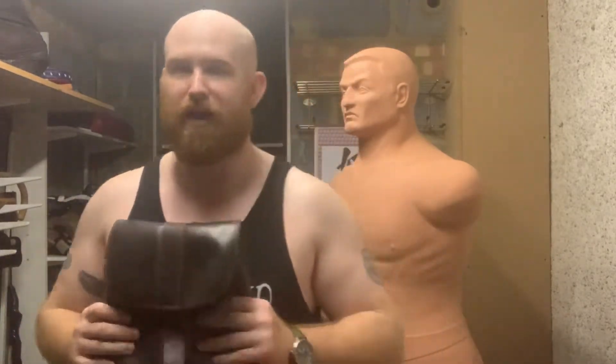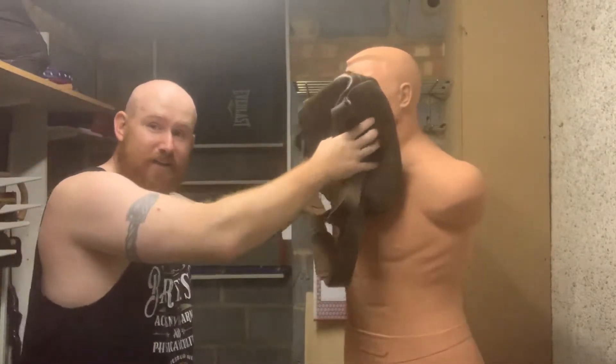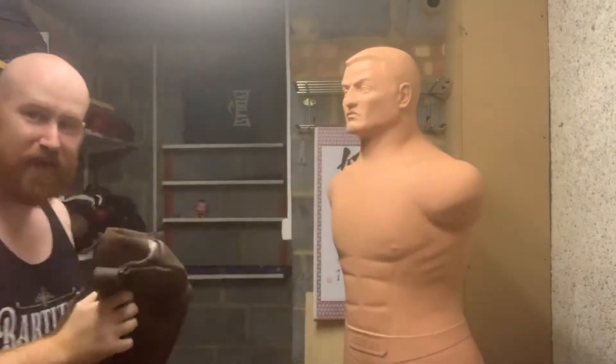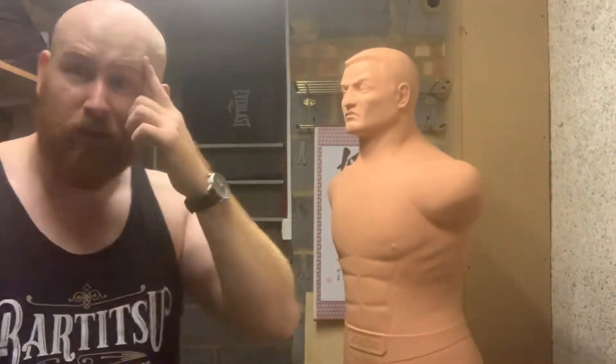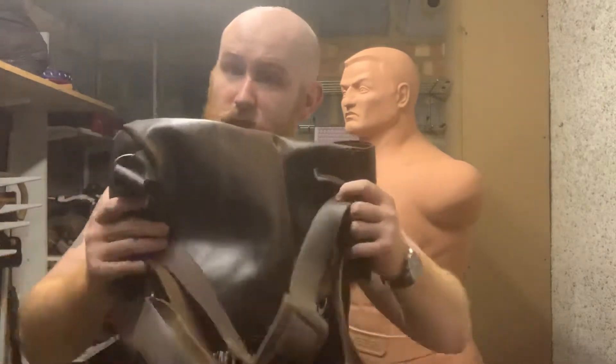If you feel a situation is about to occur, and you've got no other reasonable self-defense weapons on you, and you cannot escape the scene, one of the best things you can do is: a) make sure that you take your bag off, and b) know what to do with it. You can, in some scenarios, just rely on the act of chucking the bag at an assailant — if there's plenty of room for me to exit, pushing this into his face at range and doing one might be all I need. But it's a higher risk strategy, because if you're close enough to throw it, their ability to block it, dodge it, swat it out of the way, and chase you down is relatively high.